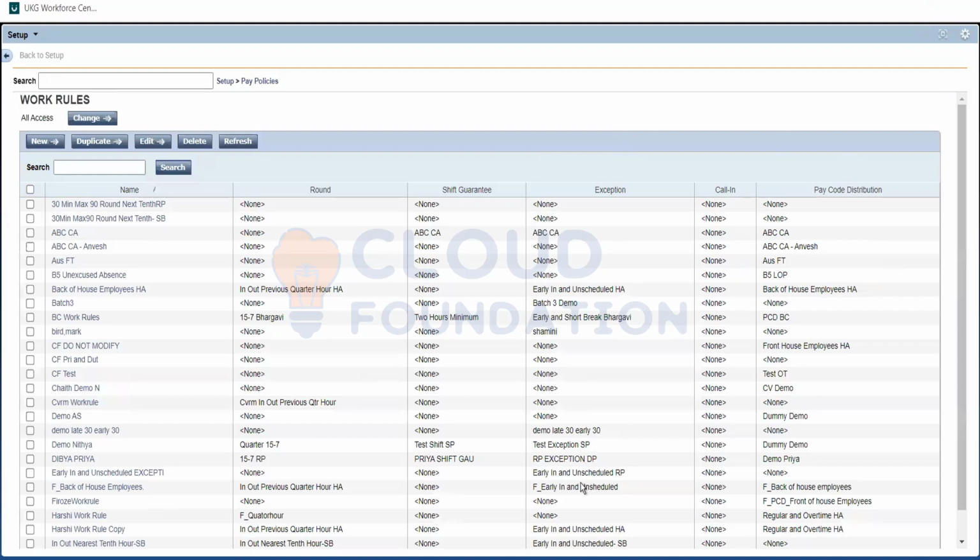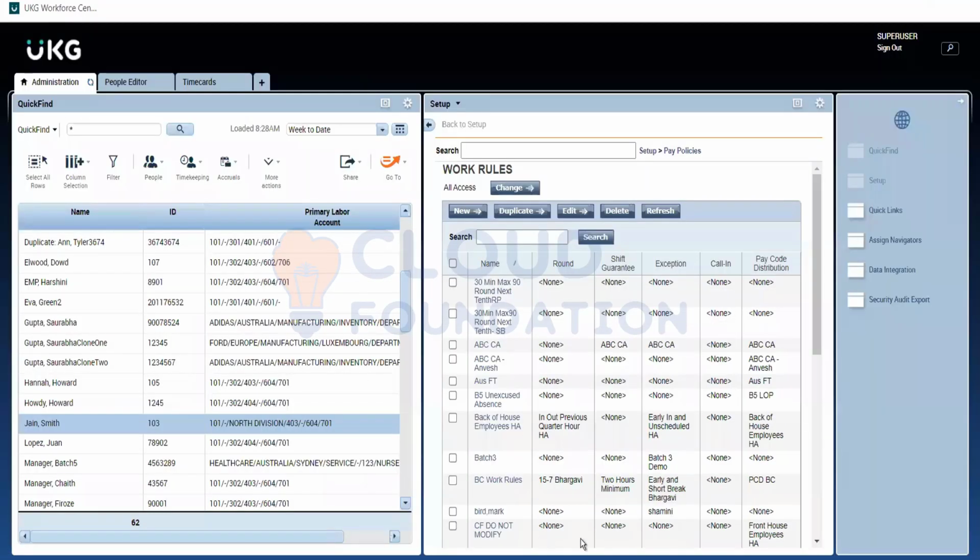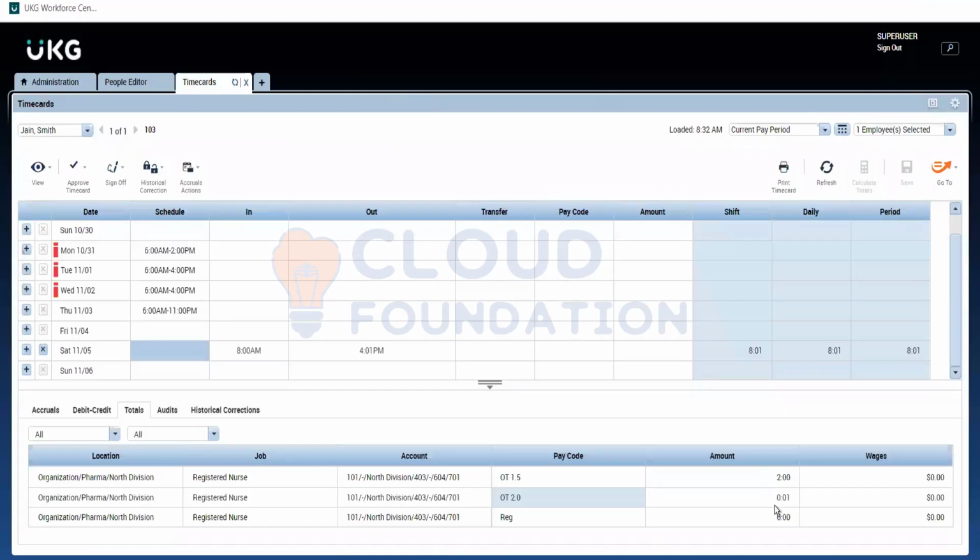Now, currently, if you see, as per our previous configuration, even on Saturday, the employee is getting 6 hours of regular, then 2 hours of OT 1.5, then after 8 hours is getting OT 2.0. Now we have made changes to the Saturday profile. Let's refresh and see. I'll just close it out and open.